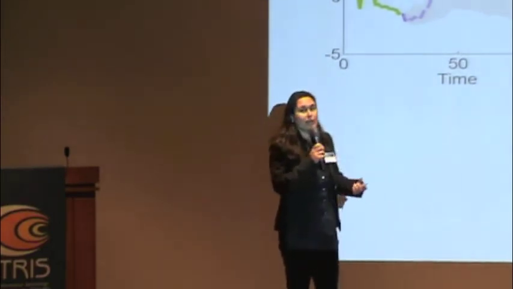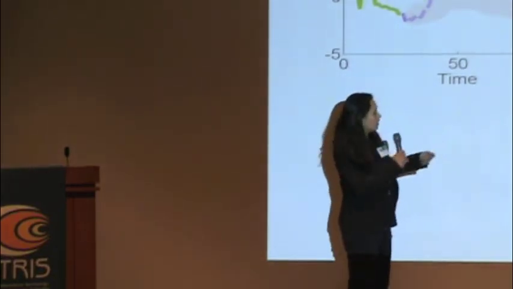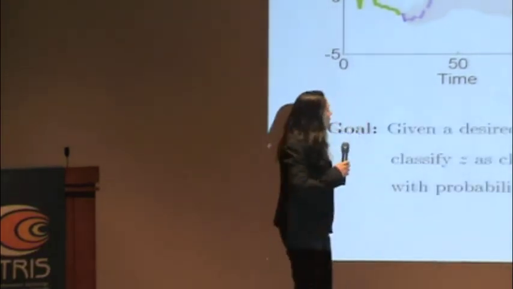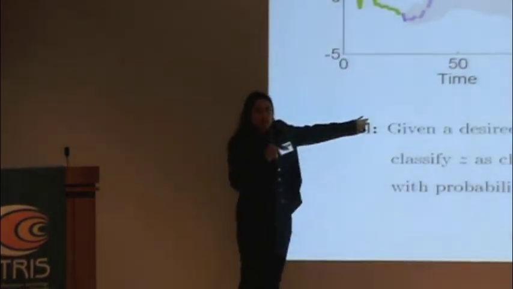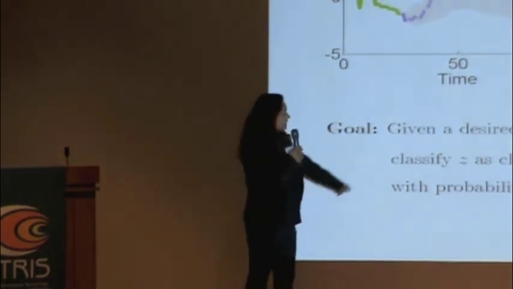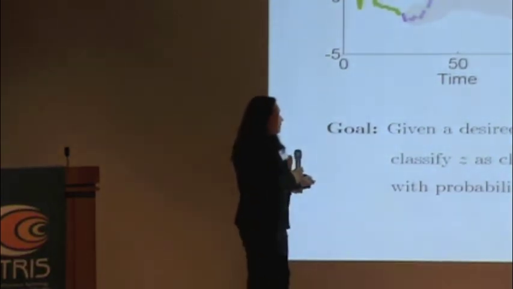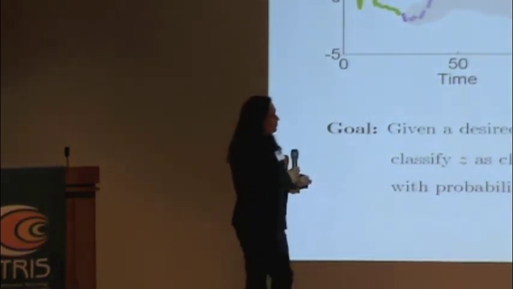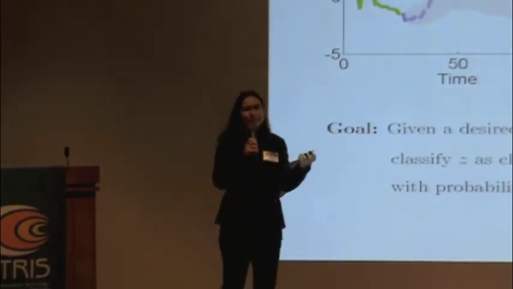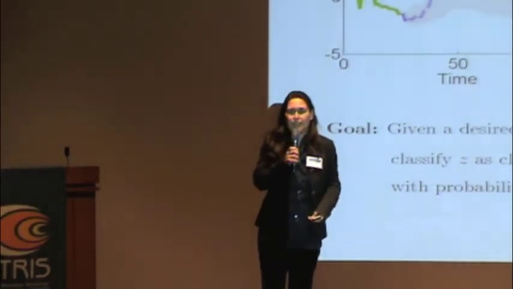These random features might just be the rest of the time signal if you're classifying on the time series itself, or features like maximum amplitude or bandwidth — and so we'll create a distribution of random features for those. Our goal is: given a desired reliability, say 0.95, we'd like to classify our incomplete test signal z as class g if that's going to be the final class with probability tau. If I'm 95% confident I'm going to classify this as class blue, I should go ahead and classify it as class blue now.